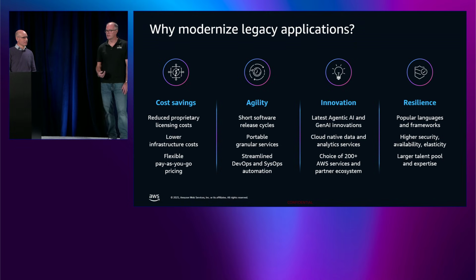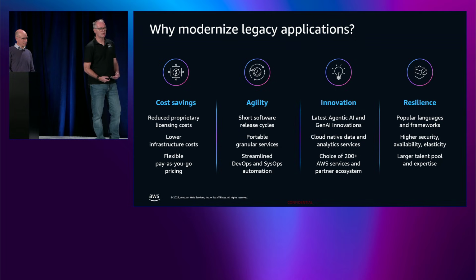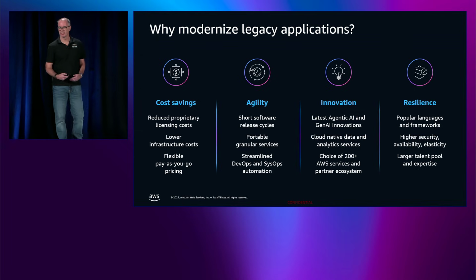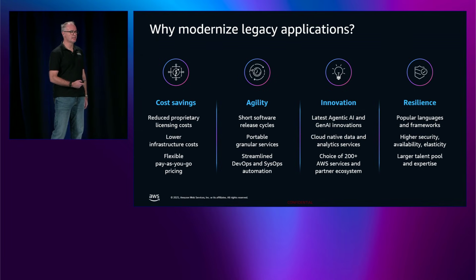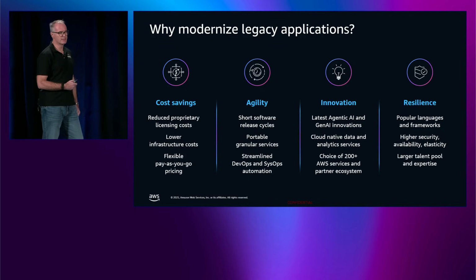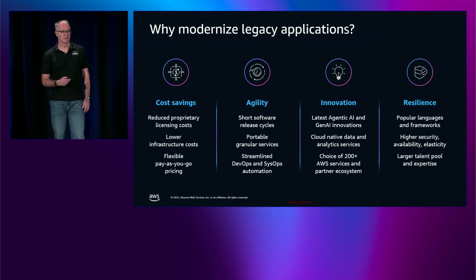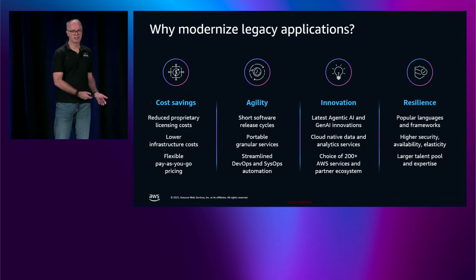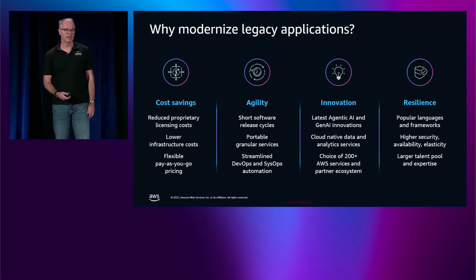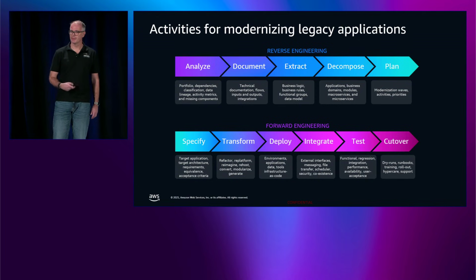And these reasons to modernize tend to fall into 4 areas, but they're not mutually exclusive. A lot of the time, we find that most organizations are looking to achieve all 4 of these things. So it covers areas like moving away from expensive proprietary software licenses, going from CapEx to OpEx and trying to drive cost savings. It can be embracing a DevOps approach, where you're looking to try and deliver small, frequent, iterative changes to become more agile. It can be taking advantage of the latest features that are available in new releases and provide opportunities for innovation. And can also be utilizing features as you move to cloud of things like auto-scaling, multi-AZ, multi-region, to try and provide greater resilience.